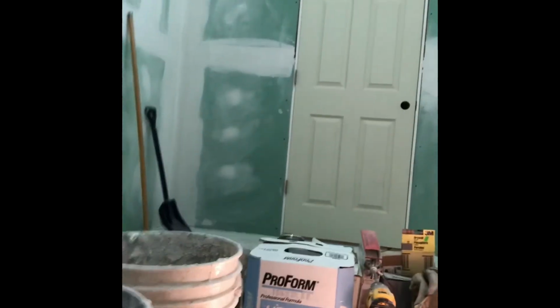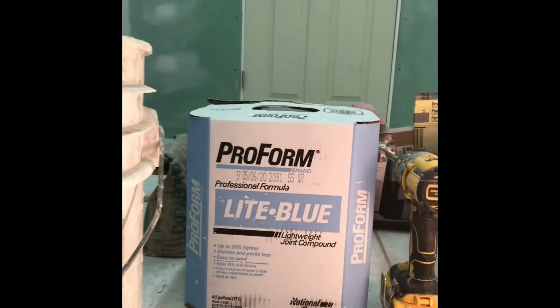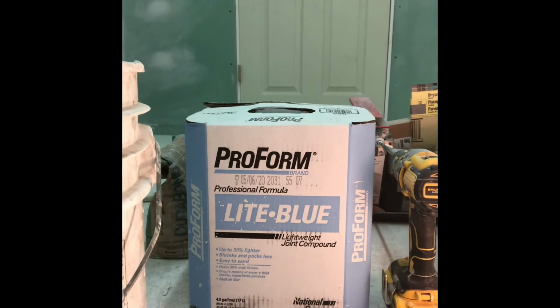So, like I said, Drywall 90 on the first 2 coats, and then I'll be switching over to a Proform light blue. It's a joining compound. It's just a lightweight, easy to sand, doesn't shrink as much according to the box. So I've worked with it before, but I'm not a professional finisher, so hopefully it goes as good as the Drywall did. Stay tuned.